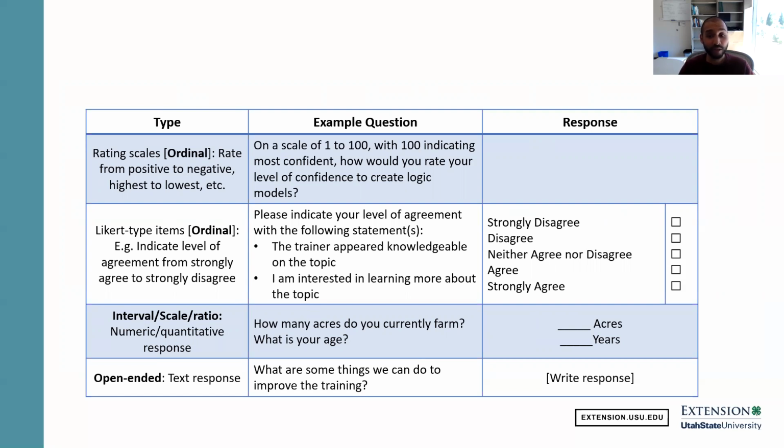On the other hand, interval variables have actual units. Looking at the example, we have size of farms in acres, we have age, and all those are interval variables because the option is an actual unit. If participant B has 200 acres, participant C has 150 acres, then we can easily say that participant B has 50 more acres than participant C. So this is the major and oftentimes critical distinction between ordinal and interval variables.